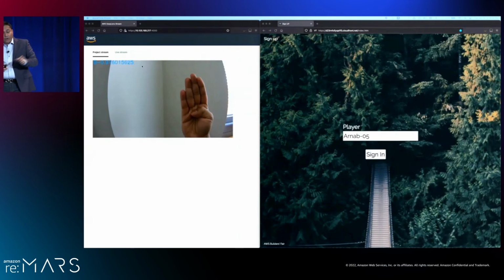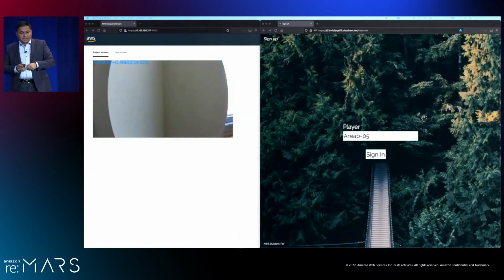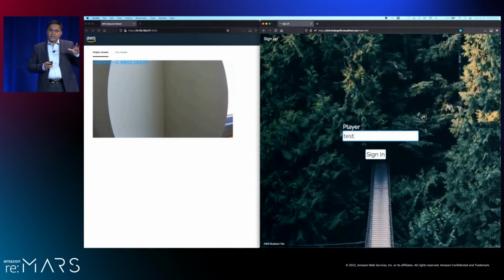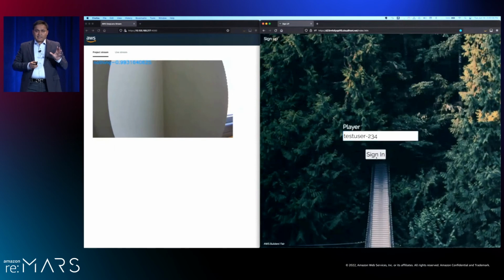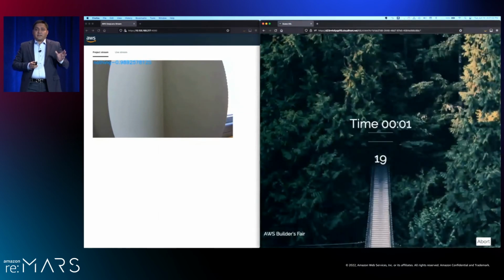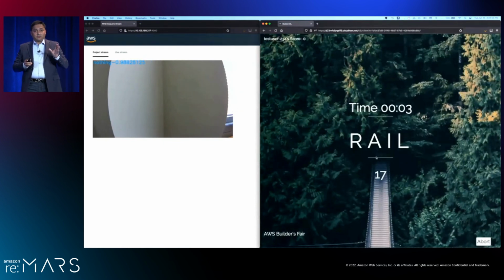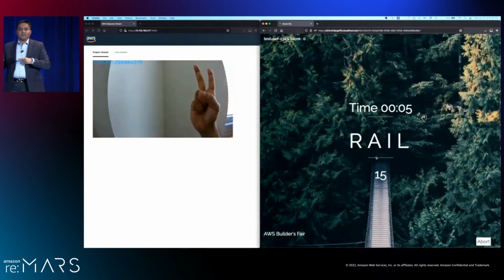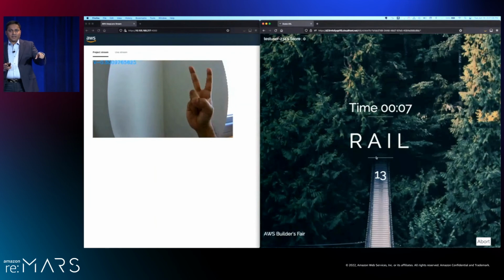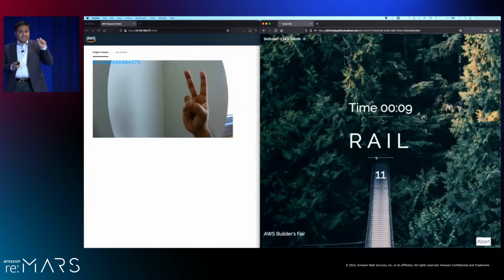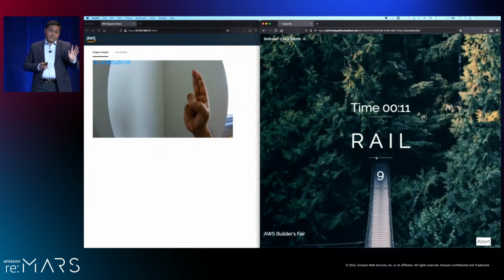Okay. Now, we will jump into this web application that we built, a sort of gamified experience. The idea is the user is going to quickly put in a username and sign in. Once the user signs in, a random 4-letter word will be presented. Now, what the user has to do is finger spell that word in front of the DeepLens camera, and this is what we are going to try here. If the user is successful, you get +5. If you are unsuccessful, you lose a point.